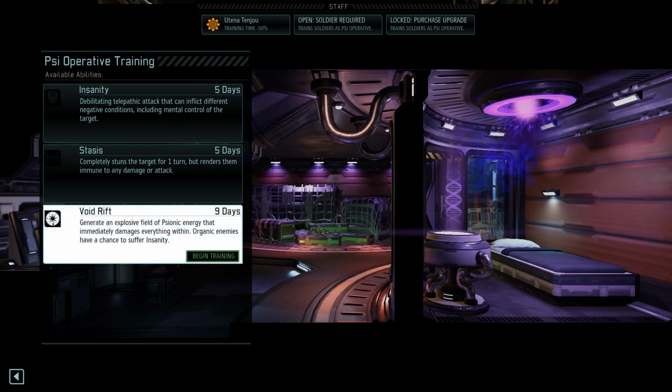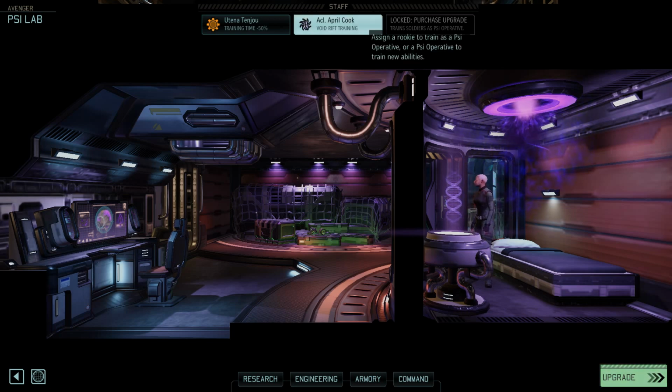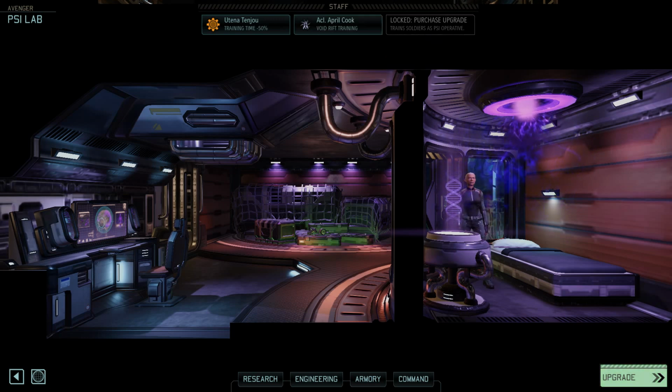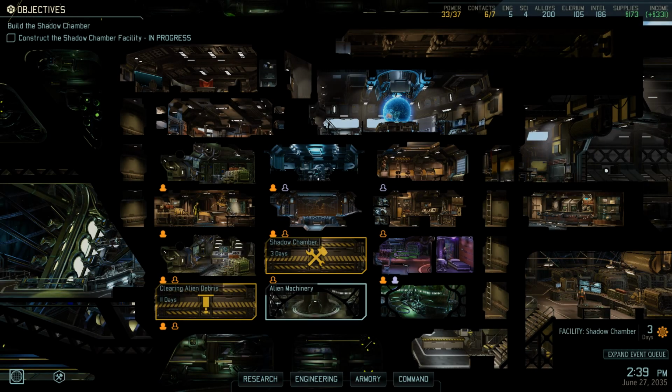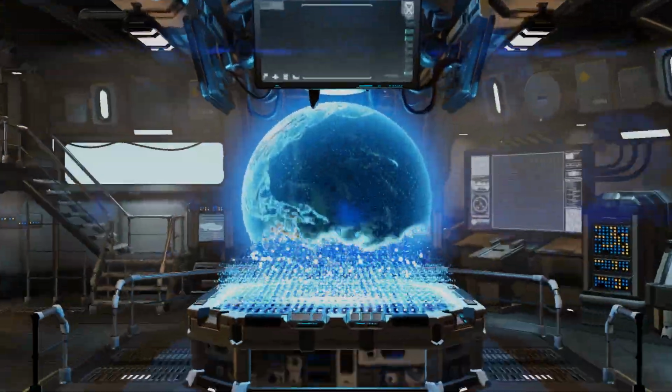Void Rift, on the other hand, is just awesome. AoE attack deals tons of damage, and yeah, organic enemies have a chance to suffer insanity, which can do various nasty things, including stunning them, it can panic them, it can mind control them. Yeah, we're gonna do that. Too cool not to do. And I think at this point, now that we have Inspire, April is advanced enough for us to start taking on missions. Let's see if we can take her on the next mission. That would be very cool. Alright. Let's keep scanning.